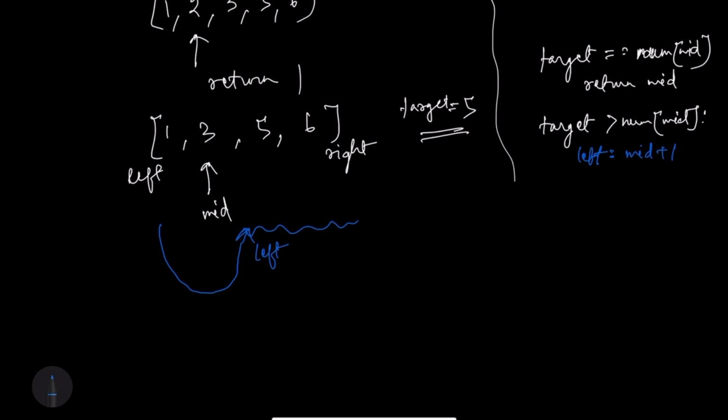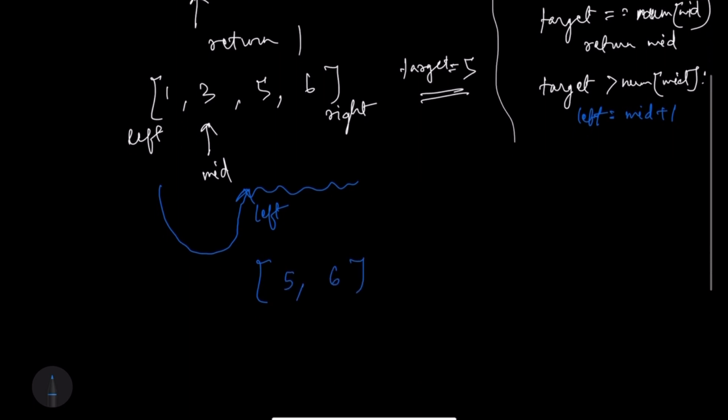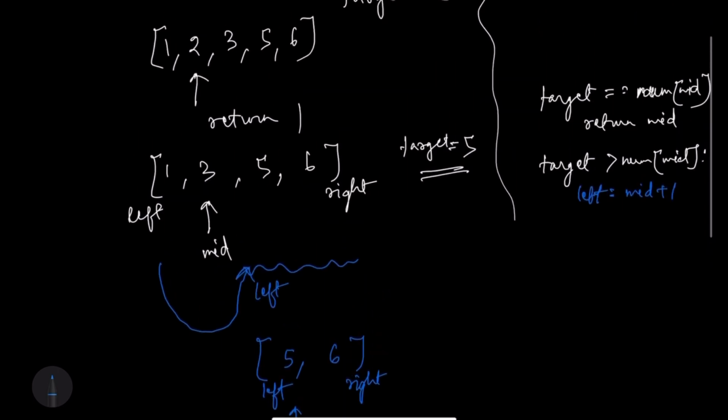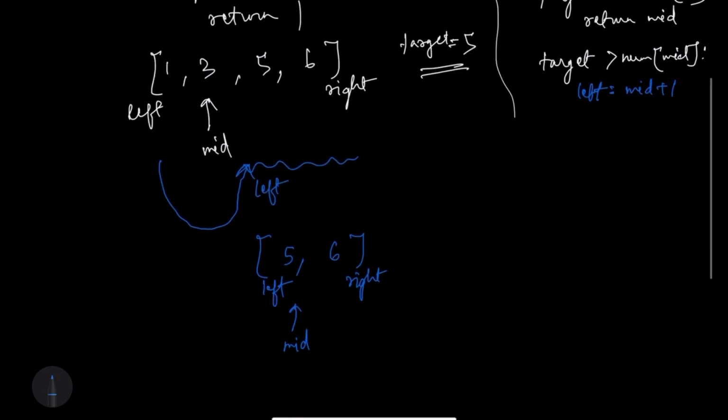So now what would be our new one? Our left would be 5, our right would be 6. This will be our new left, this would be our right. Now if we try to find the mid position, this will be our mid position. So we will iterate through the loop again. Our loop would be something like while our left is smaller than or equal to right. So our left is smaller than right. Now when we find the mid position, we have got this as mid position.